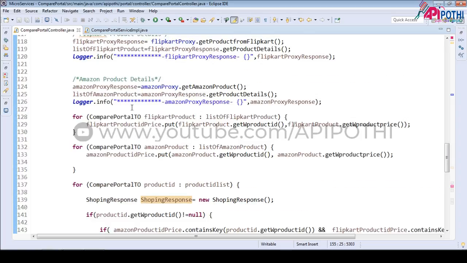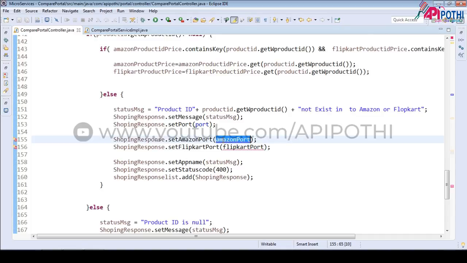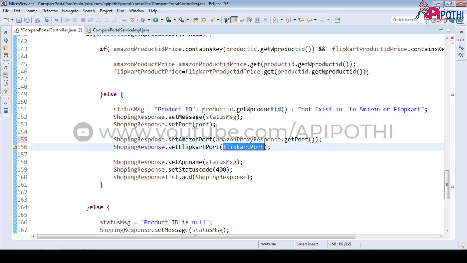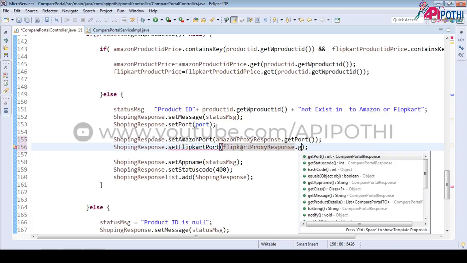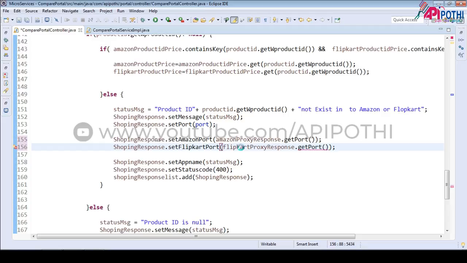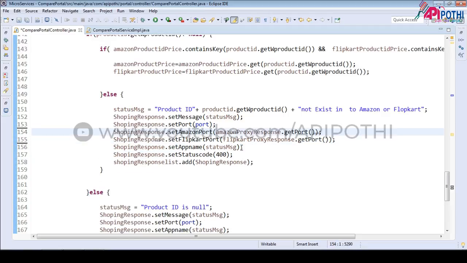So where is the Amazon proxy? We'll go to the Amazon proxy response dot get port, and the Flipkart proxy response dot get port. I'm just doing these things for making a meaningful response.